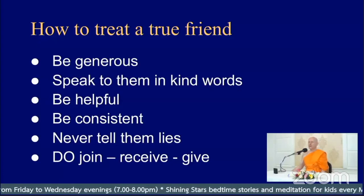In distinguishing false friends from true friends, often there's no clear black and white, but if a person's habits are clearly more than 50% false, we would categorize them as a false friend, for all intents and purposes. If a person's habits are clearly more than 50% noble, for all intents and purposes, we can categorize them as a noble friend.